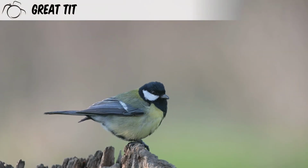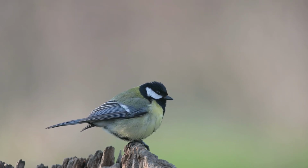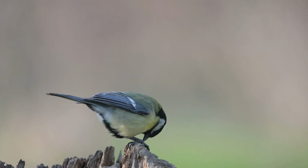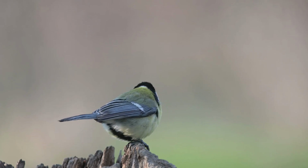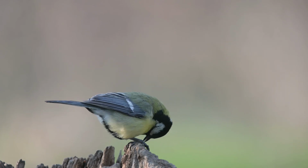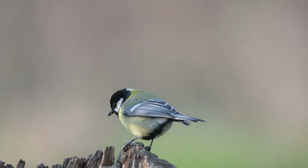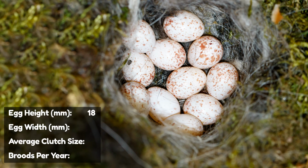The great tit, Parus major, is a common visitor in gardens, making it one of the most familiar resident birds. It is easily recognisable due to its size, as it is the largest member of the tit family, approximately the same size as the European robin. These colourful birds have green and yellow plumage, a black cap on their heads, and a distinctive black line running down their chests. They also feature white cheek patches. Males are generally a brighter yellow than females. Great tit eggs are usually white with reddish-brown speckles. They are smooth and glossy, laid in a cup-shaped nest lined with materials such as moss, grass, hair, and feathers.